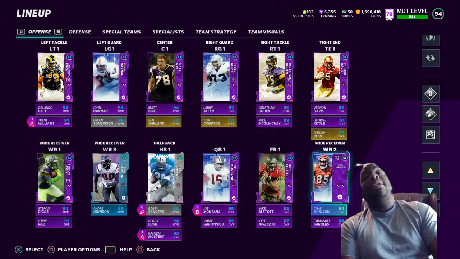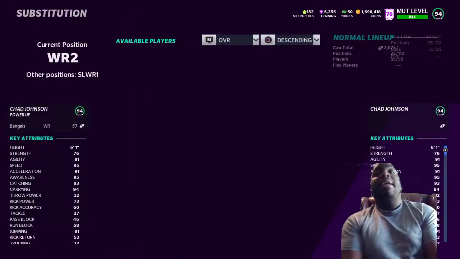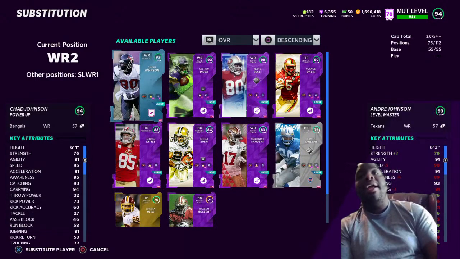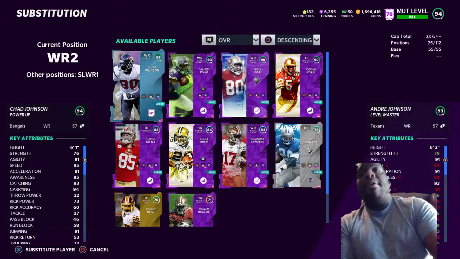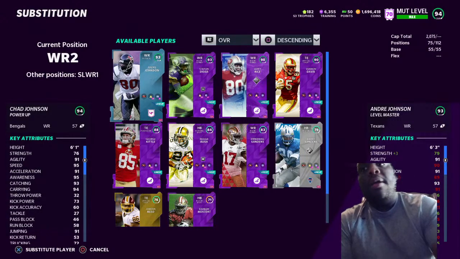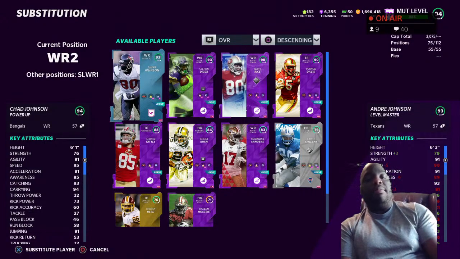Okay, putting Bruiser on Chad Johnson actually dropped him to a 94. It increased his speed to a 95, but it dropped him in other areas. So it made him a 94 overall. He's faster now, but he did lose something in other areas.